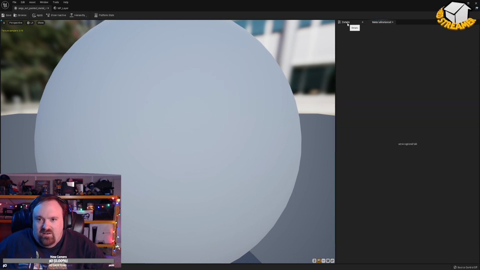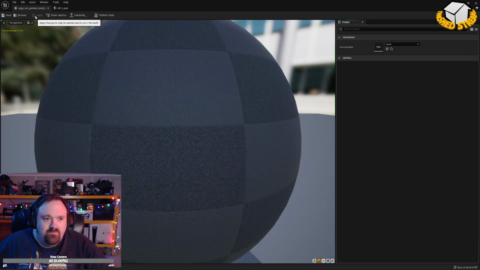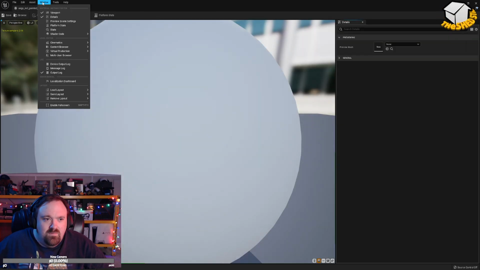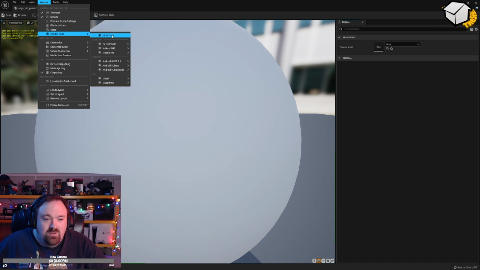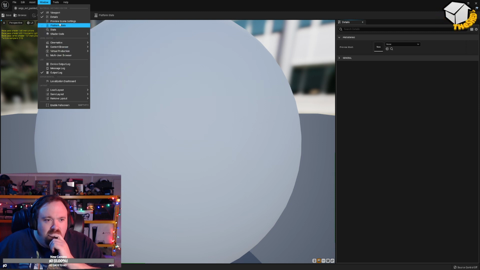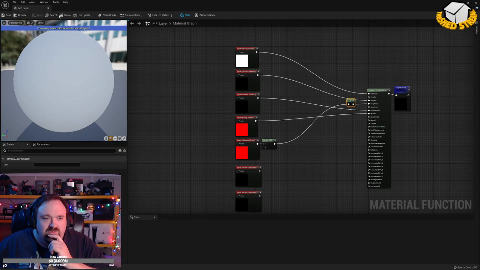Okay, it's compiling. Scene preview, shader code. Oh, I can look directly at the shader code? Nice. I'm going to close this.